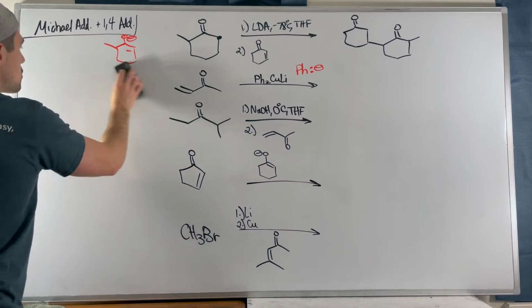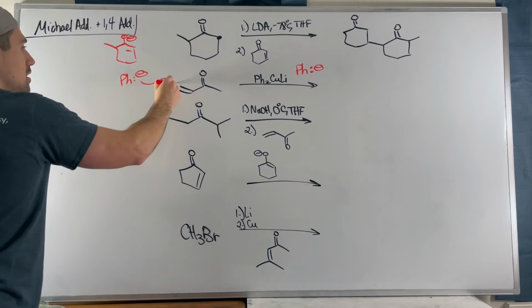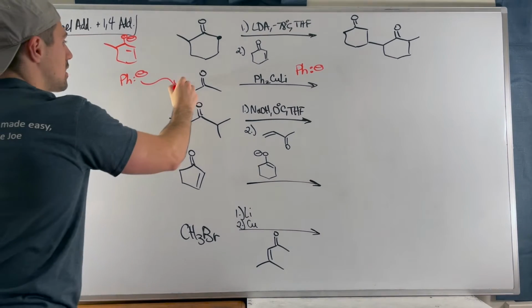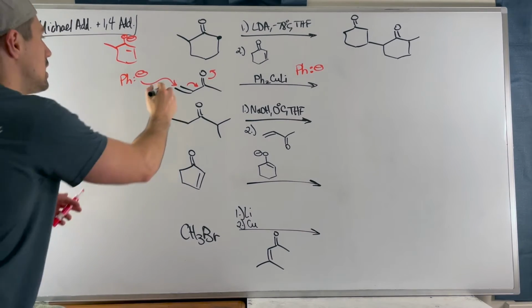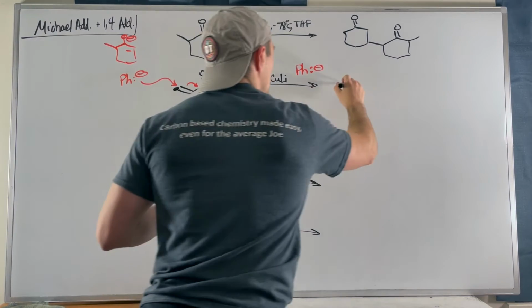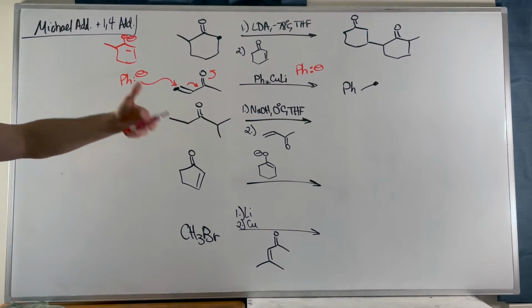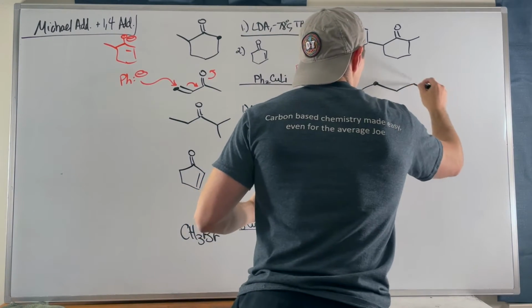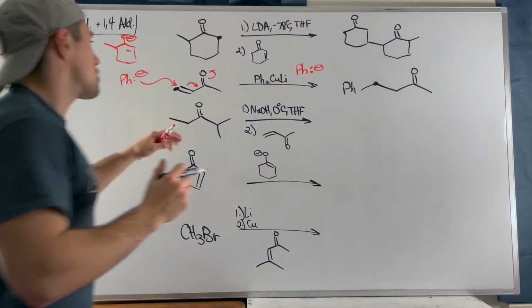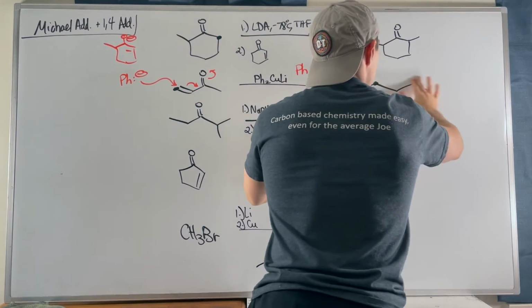So this will attack in a 1,4 fashion. Just like the enolate, we attack at the fourth position, the electrons kick over here, this kicks up. So what you can essentially do is off of the fourth carbon, you can attach your, here it's a phenyl group, but you can attach whatever is a part of your cuprate, and then you can go right along your merry way, and you can just go ahead and realize that yes, does this look like this at first?